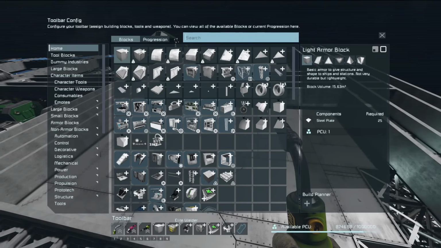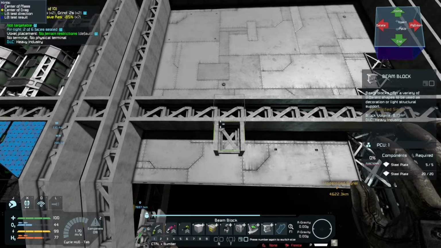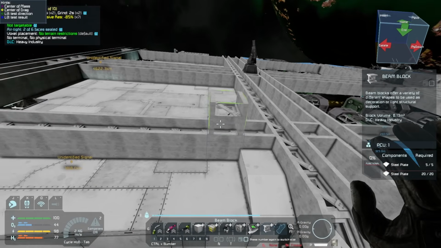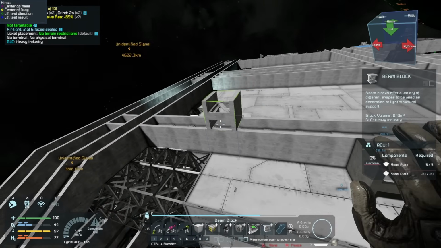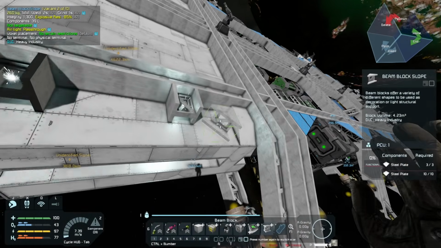Alright, so I'm thinking beams. We're going to put some beam blocks along here. And I'm thinking they're going to be every 3, because we're going to have 1, 2, 3, then a block, then 1, 2, 3, and a block. So 3, 3, 3. 2 beams that would go across here.